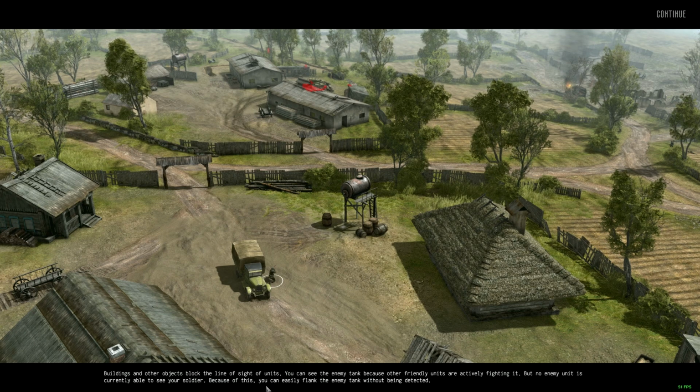So this kind of falls in line with what I just said about the smoke. The smoke works exactly the same way. If one unit from either side has vision on somebody who you think might be in cover, then everybody's got vision on them.